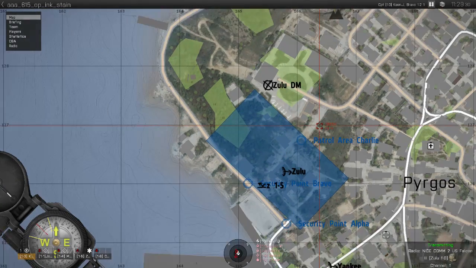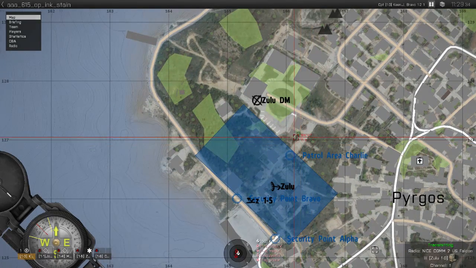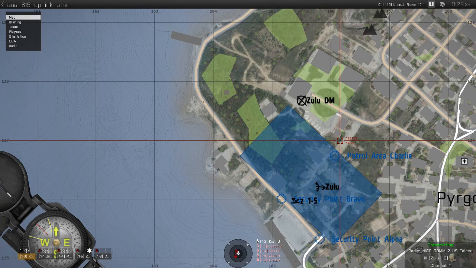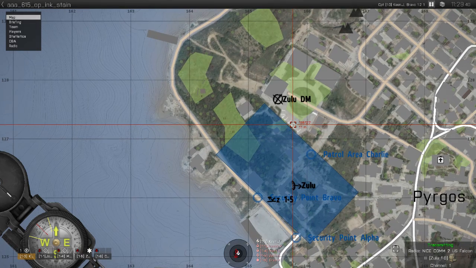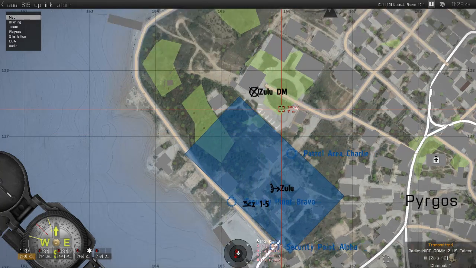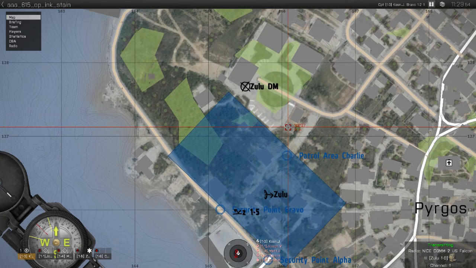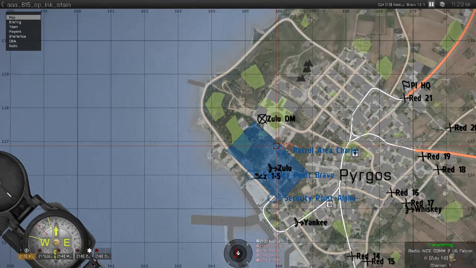Zero Alpha, Zulu 1-0. We have our DM on top of a roof at grid 1654-1277. Do we have permission to post him up there, over? He seems to have a good vantage point of the AO. Zulu 1-0, I leave that to your discretion, over. Zulu 1-0 Alpha, roger. We will post him up there, as he has good eyes. Just other call signs, be advised, over.